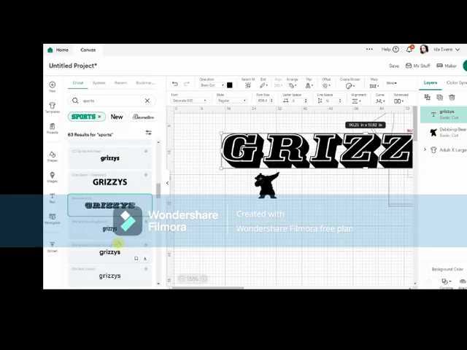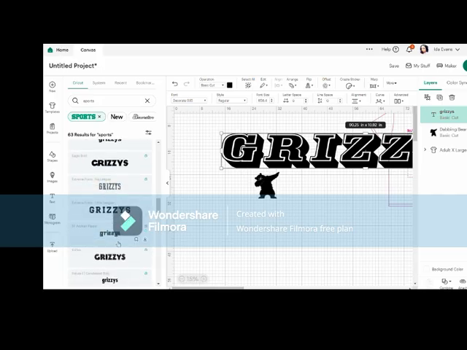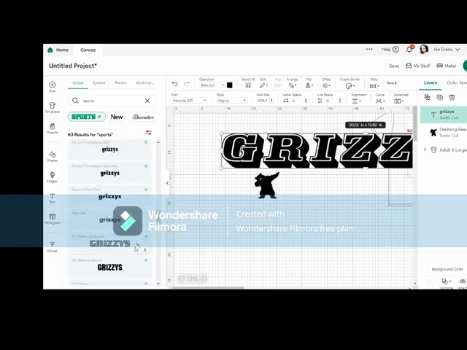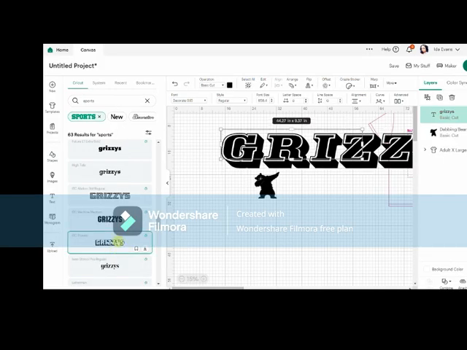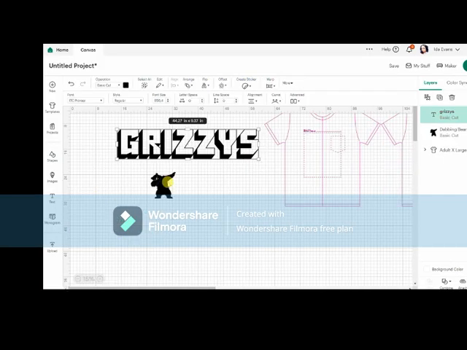See, I think it's this one, but I know it's not. And so I'm going to leave it highlighted and click on the next one I think I want. And you're going to see that it changes because the box was still chosen. And so now I found the font that I want.